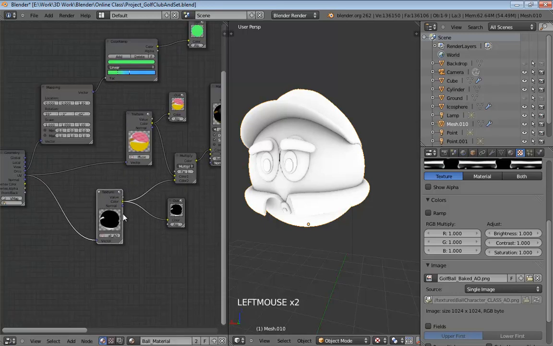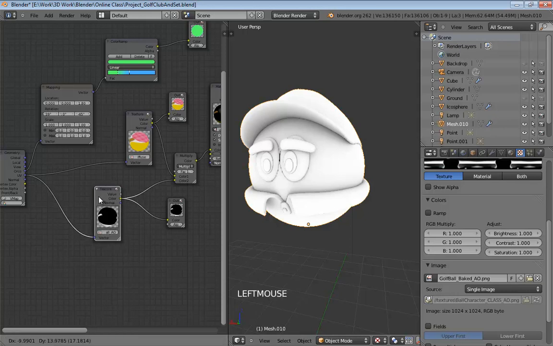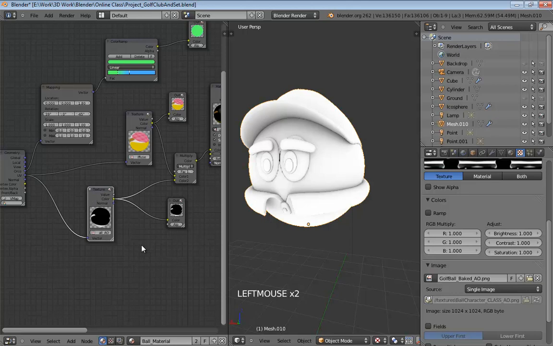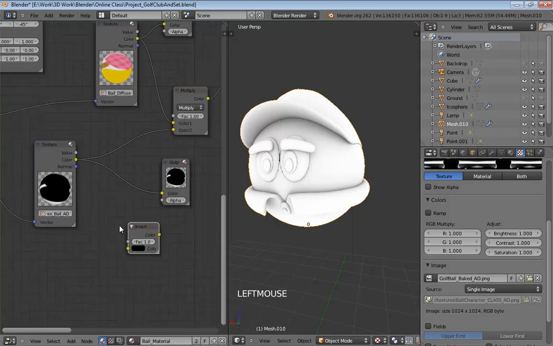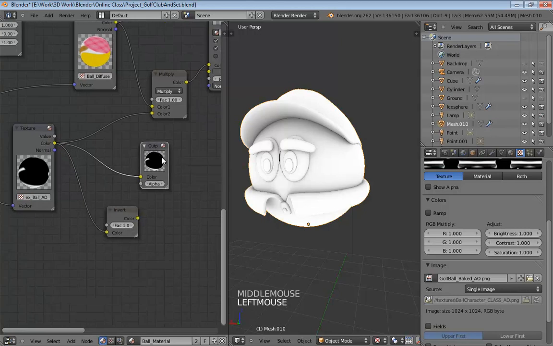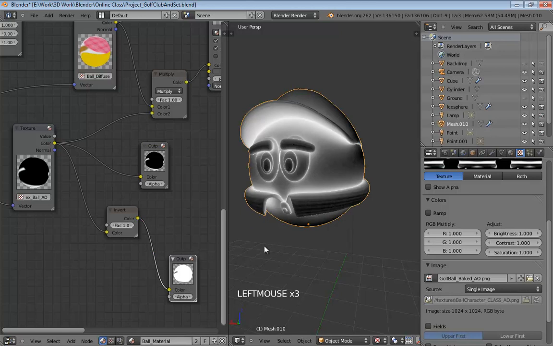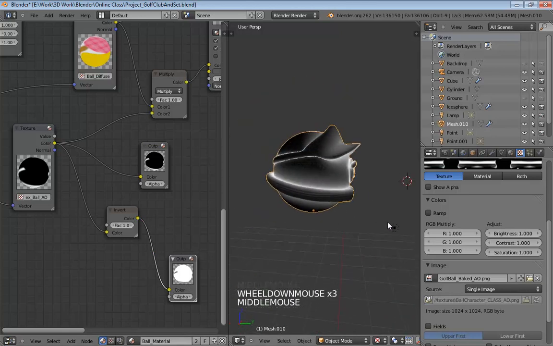The first thing we're going to do is get an inverted map of our ambient occlusion layer. We don't have to use GIMP for that. We can do it right here. I'm going to hit Shift-A, and we have color invert. It's a very simple node. It just takes in an input and gives you the reverse. So I'm going to take the color of my ambient occlusion texture and plug that in. And then let me get another output node here just so you can see this. We'll plug in an output and I'll click on this and here's what you get. Inverted ambient occlusion.